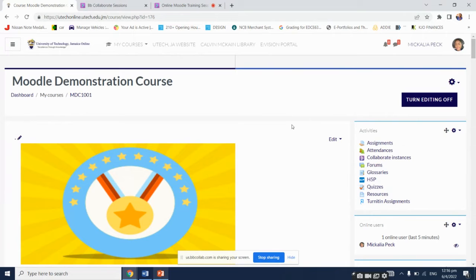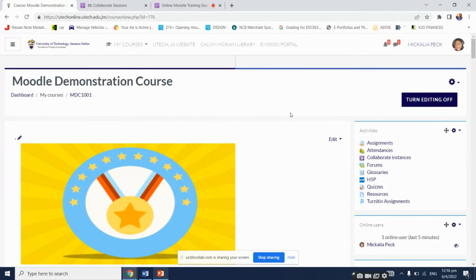Can anybody point me to where I would click on to begin this process? I know I have many bright sparks in today's session. Does anybody know what the first step is? Turn editing on.